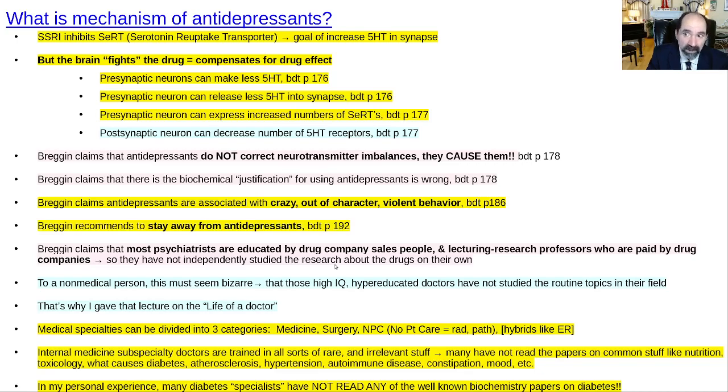I had the experience, I really wanted to understand diabetes. So I read all these biochemistry papers, all these epidemiology papers, and I wanted somebody to talk to. I didn't have anybody I could talk to about it. So I sought out some experts at a local university, and what I found was none of these endocrine doctors specializing in diabetes had read any of the papers about diabetes. I couldn't believe it, but I didn't meet a single one who had read the papers. So they really couldn't even have a conversation about something they treat every day.